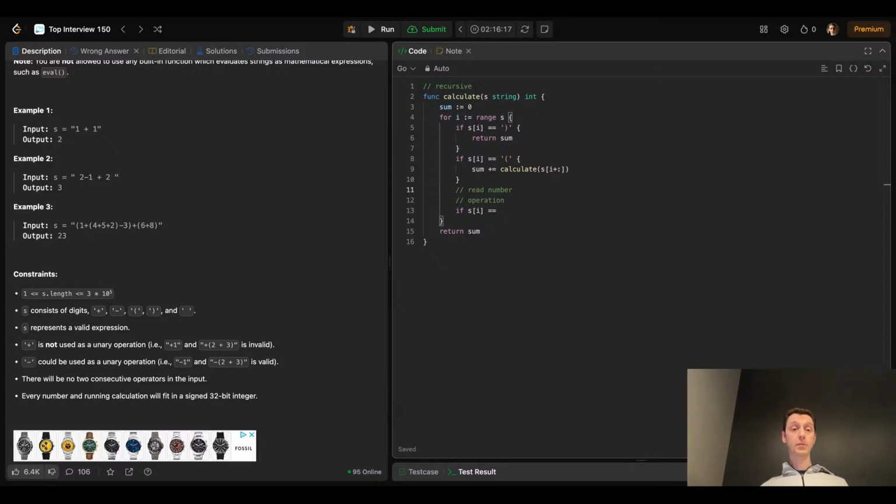Okay, now where should we start, the operation or the number reading? Because when a new expression starts, we could be dealing with any. It could be minus something, or it could be just a number.